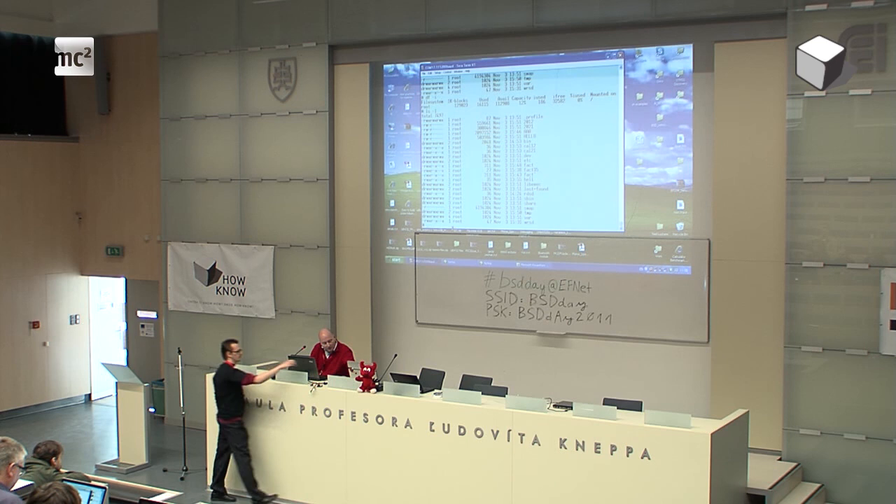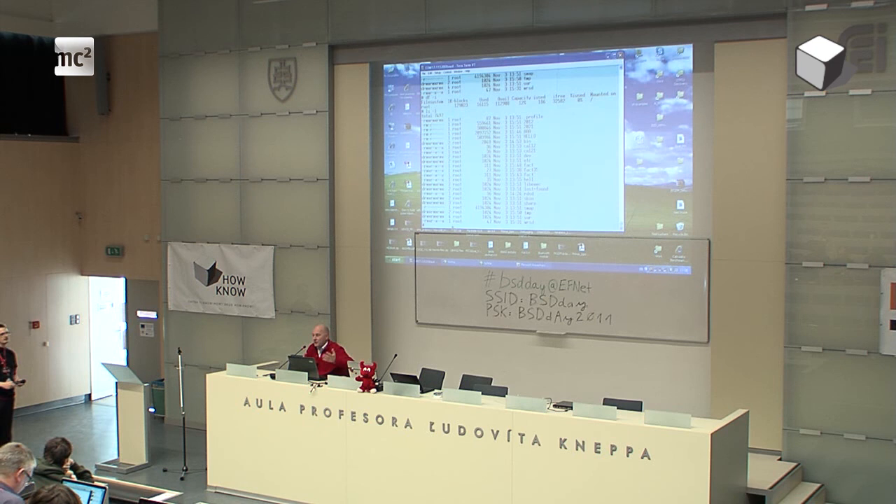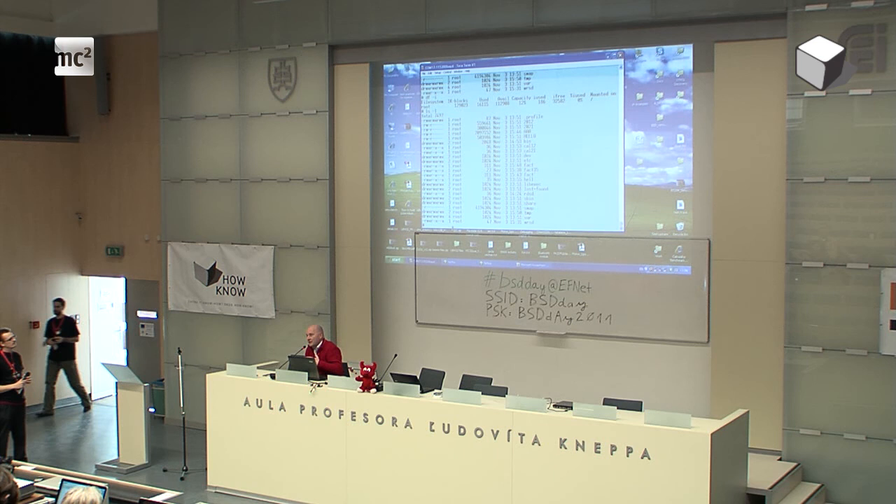I think it's enough. You can come here and work with the system if you wish, or afterwards. The basic idea was: we can run a Unix system on a chip which is very small, very cheap, and easily set up in two hours. We don't need a memory management unit — we just swap, and this green light indicates we are swapping. This is the bottleneck of the whole system because we swap on the SD card. Imagine running the whole thing with 128 kilobytes, and everything else is on the SD card. Thank you very much.